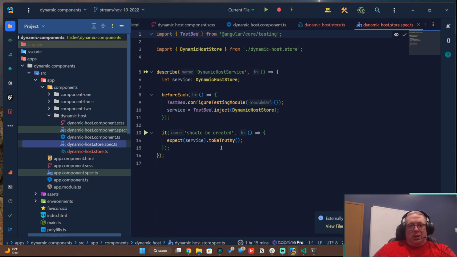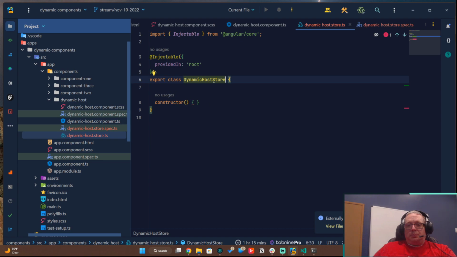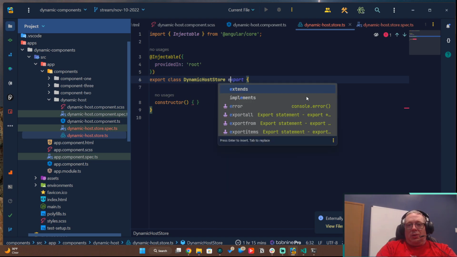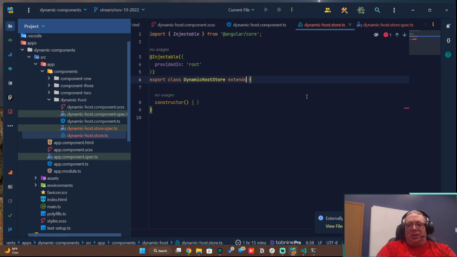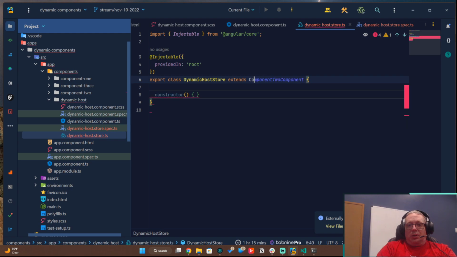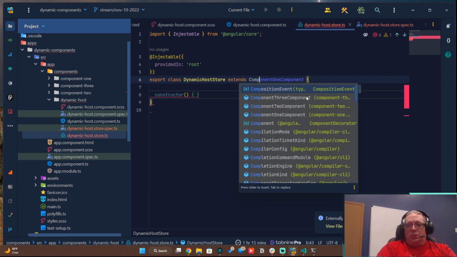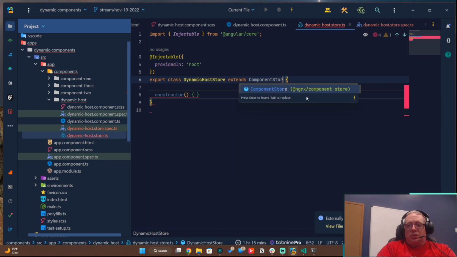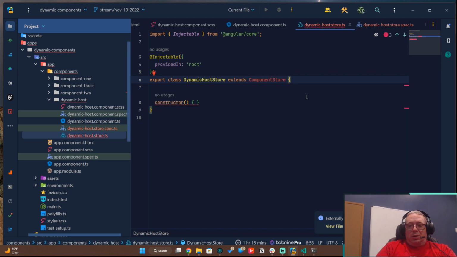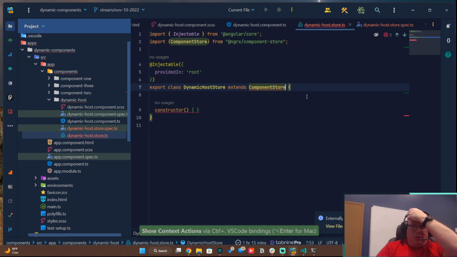Great, and I think everything is how I want it. So this will extend component store, and we'll import that.